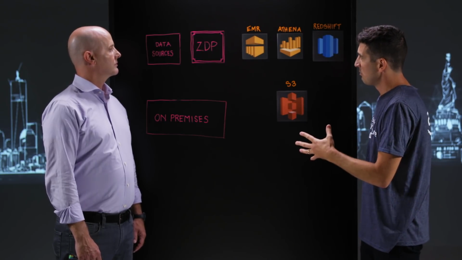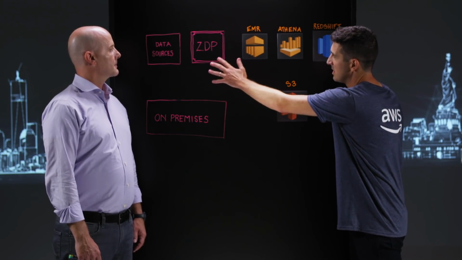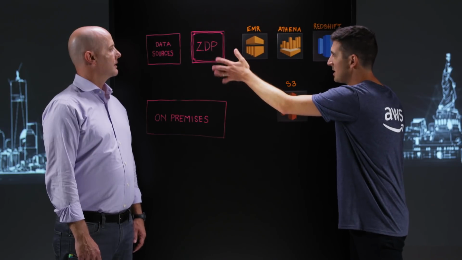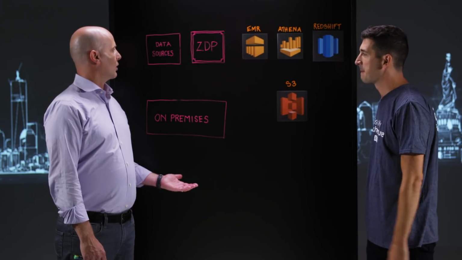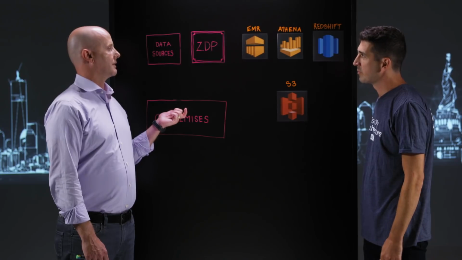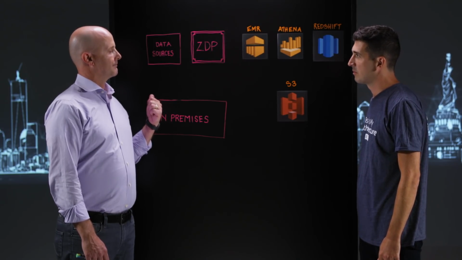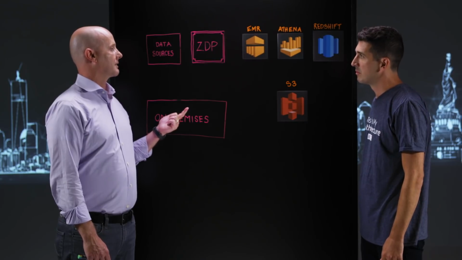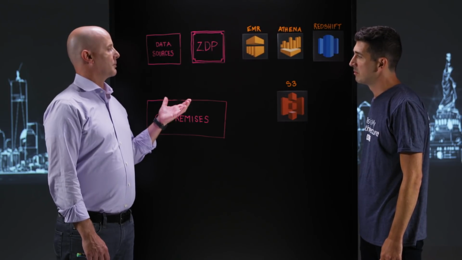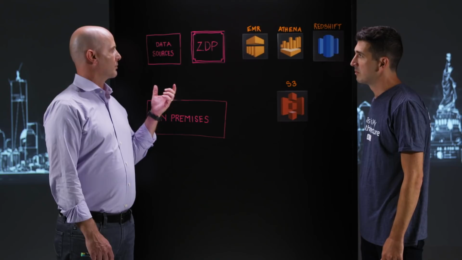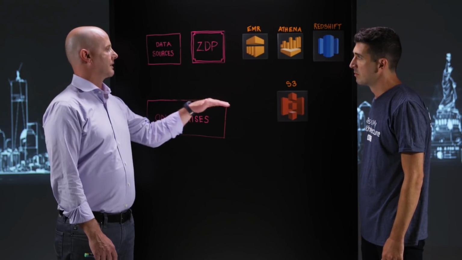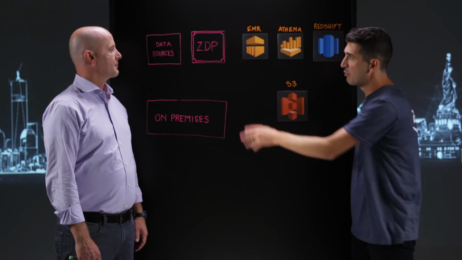So I guess we'll start with ZDP itself. Is this running on premises or is this running on EC2? Yeah, it can run on both, but for this purpose, let's say it's running on EC2. When it runs on EC2, we're using RDS for our metadata as well as Elasticsearch. It doesn't take a really big instance to run our software because we're not really processing the data. We're pushing the processing into the various components. It's kind of the brain in the middle of all this.